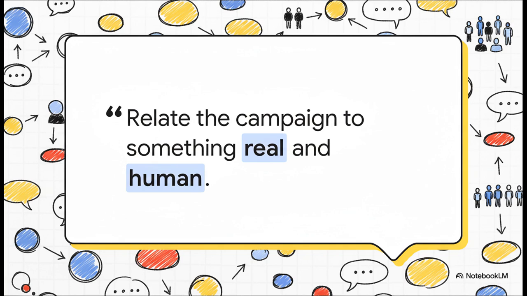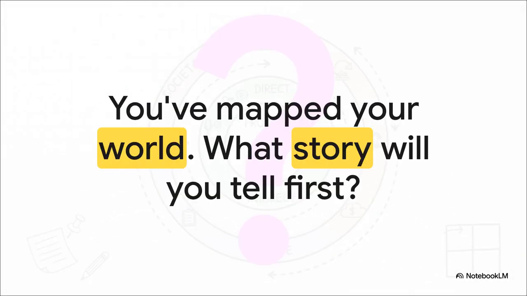You know, this quote from the source material just hits the nail on the head. We live in a world that's all about data and evidence, and that's great. But that makes it even more important to connect what you're doing to something real and human. Because at the end of the day, people connect with stories, not spreadsheets. So there you have it. The map gives you clarity, the matrix gives you focus, and a great story delivers the power. You've officially mapped your world. So now the only question is, what's the first story you're going to tell?